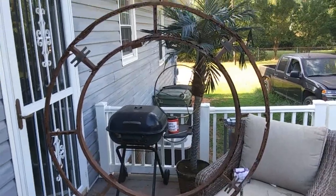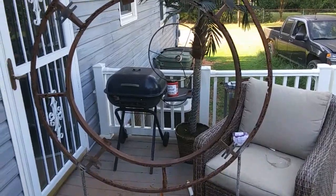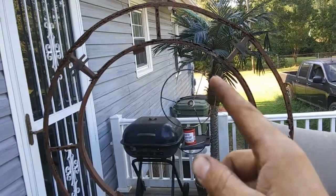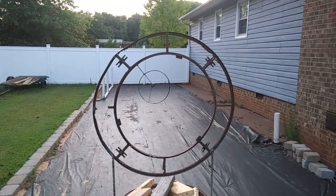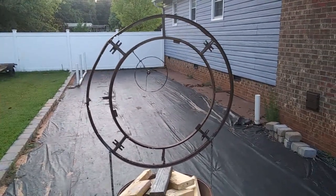You can see where I welded on the big circle part and welded in the middle circle part right here. Alright guys, so this is what I made out of that scrap metal.